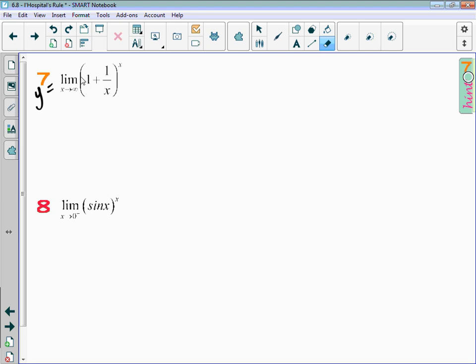Because right now if you plug in infinity, and this is weird to even figure out, you would get 1 plus something really close to 0 to the infinity power, which seems like it might be 1, and it seems like it might not be 1 because this is slightly bigger than 1 and it's raised to the infinity, so that could actually come out to anything. So with something like this with the x in the exponent, this is the way to actually get to an answer. There is a different case later on that we'll talk about, but to do problems like this is how you're going to have to go about it.